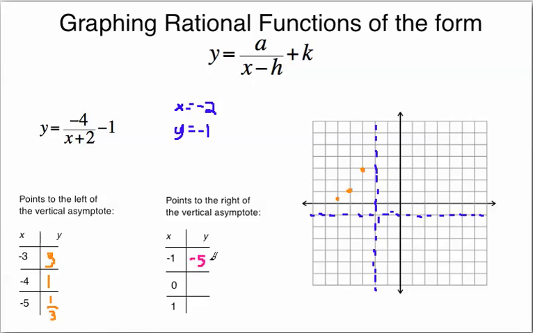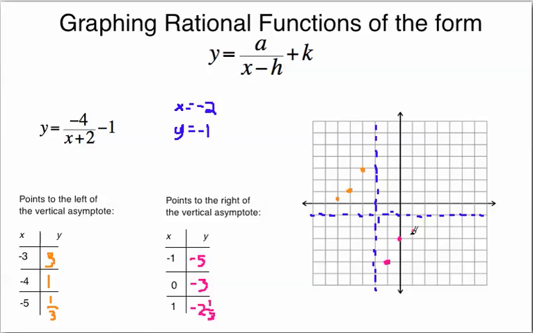When we plug these in, we end up with when x is 0, y is negative 3, and when x is 1, y is negative 2 and 1/3. We're going to plot these points the same way. x is negative 1, so that's down here, and then y is negative 5. We go down 5 to this point right here and put ourselves a lovely dot. When x is 0, y is negative 3, gives us a point right here, and then when x is 1, y is negative 2 and 1/3, which is about right there.